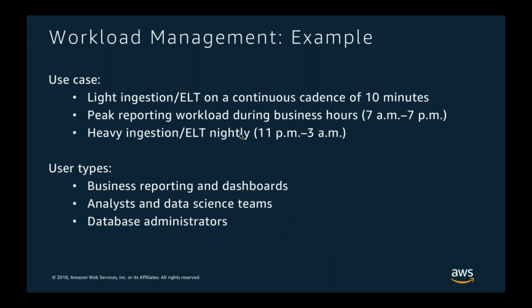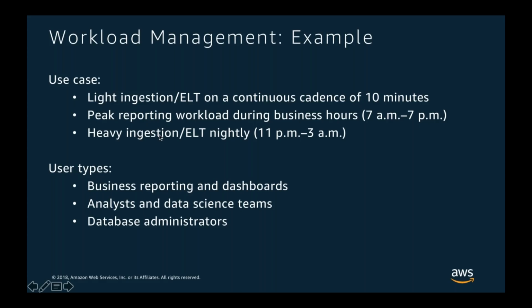I have a light ingestion that happens, let's say every 30 minutes or every 15 minutes and so forth. You also have the business hours during which your users are utilizing it for peak queries, right? 7 a.m. to 7 p.m. And during the night, you have your heavy ingestion, daily loads where you're loading data in bulk, doing multiple ELTs and ETLs and so on and so forth, right? So different types of use cases used by different types of people in your organization, right?